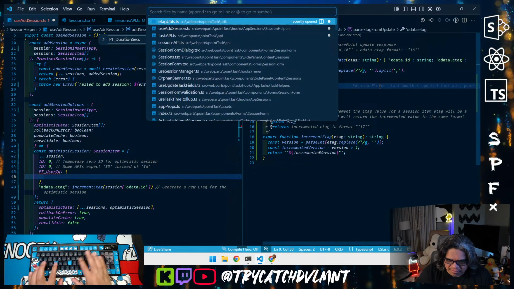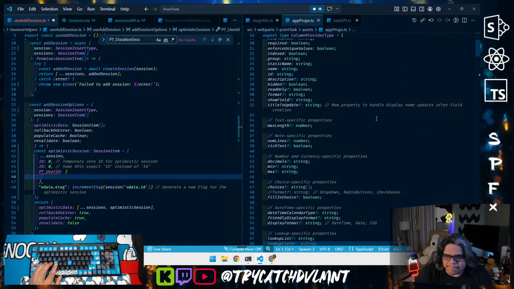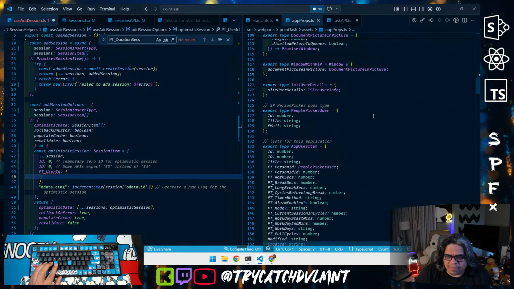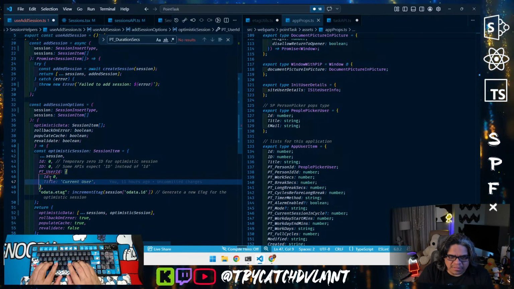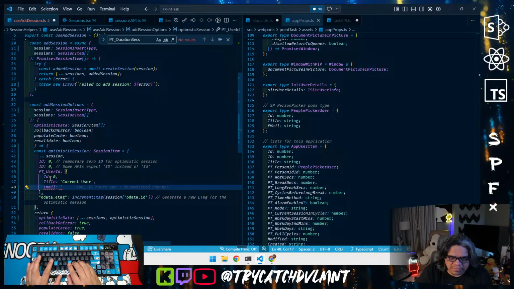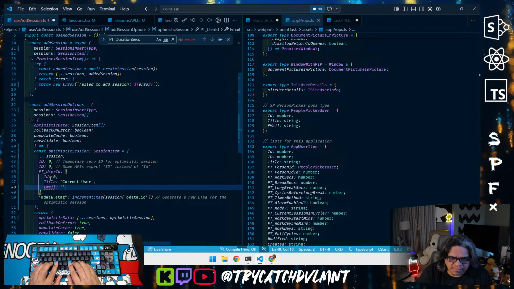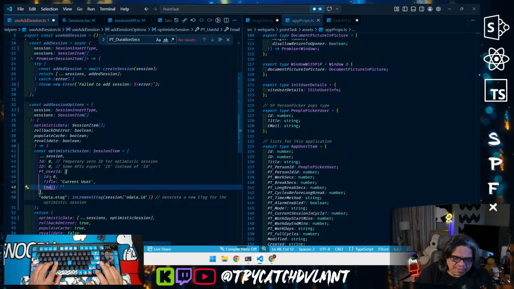And I believe the object has to be a picker. So it has to have an ID. It's gonna be an email would be an empty string. And so the capital M on email.